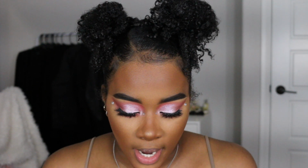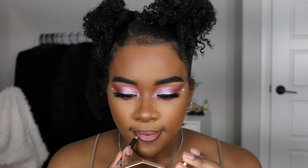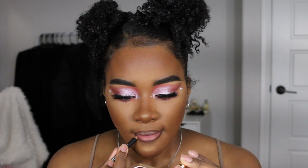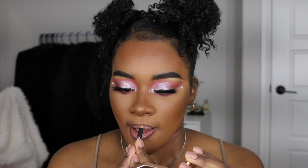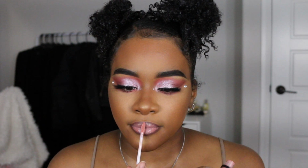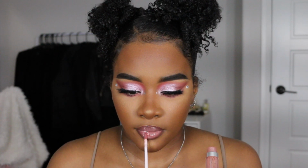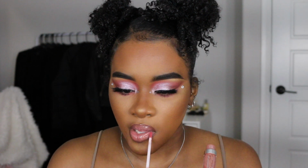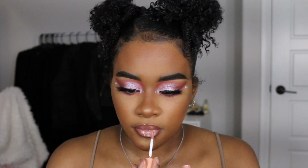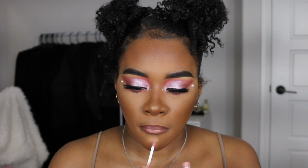I don't know if you can see them, but I know y'all can see them when I was doing my close-ups. Girl, today's lip combo was pretty lengthy, but it'll be all right. I'm going in with my MAC lip liner in the shade Chestnut, and then I'm gonna take my NYX Suede lip liner in the shade Brooklyn Thorn, and on top of that, I'm going to put down my NYX Lingerie Gloss in the shade Spirit. And I'm going to go right on top of that with Buxom Lip Gloss in the shade Maddie. And I might go on top of it with this NYX Butter Gloss in the shade Fortune Cookie. I'm not sure yet, so y'all just going to have to see what I do.